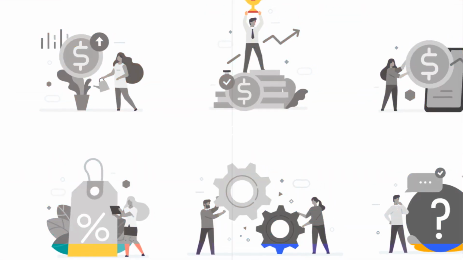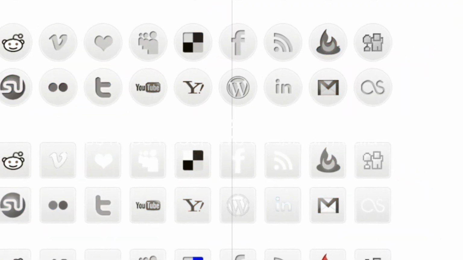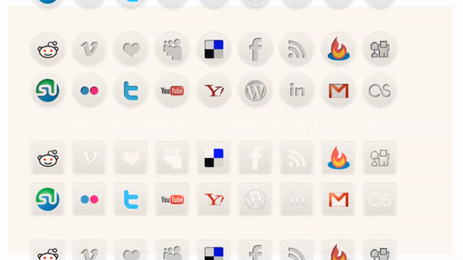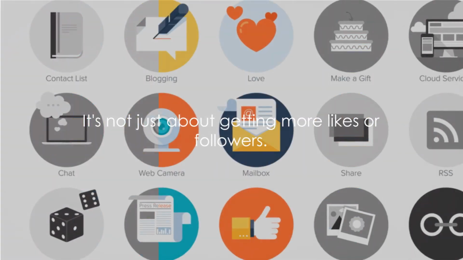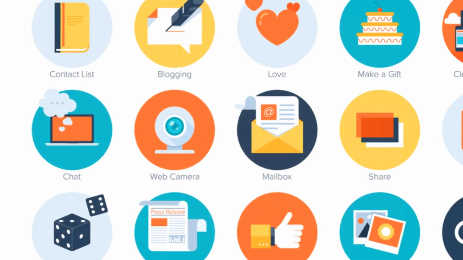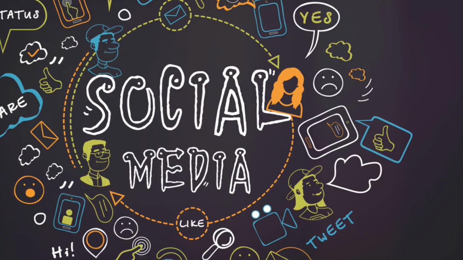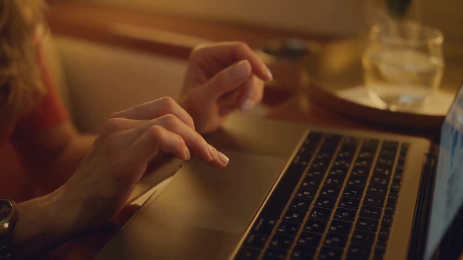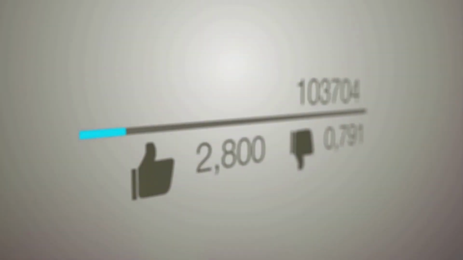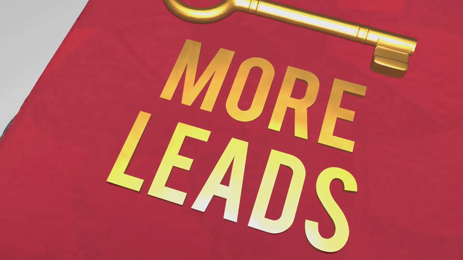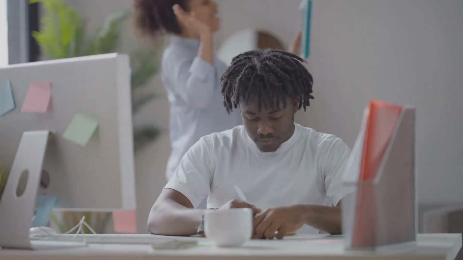Now that you know your brand, what do you hope to achieve on social media? This question isn't as simple as it sounds. It's not just about getting more likes or followers. The key to a successful social media strategy lies in setting clear and measurable goals and objectives. These goals should align with your overall business objectives. They could range from increasing brand awareness to driving website traffic, from generating new leads to boosting product sales. For instance, a good social goal could be to increase your brand's share of voice in the online conversation by 10% in the next quarter.